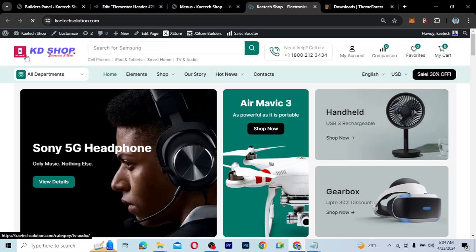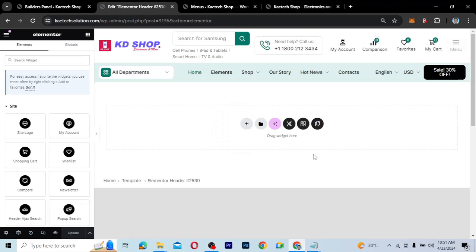And as you can see, we have our logo also over here. Okay, so I'm going to use the colors that I want, either the blue or the red, to change most of the colors that you see here. That is what we're going to do next in this header settings, our header customization. All right guys, so we're going to change the colors one after the other from the top header to the bottom header. So we're going to pick the widgets one after the other and change everything that we want.